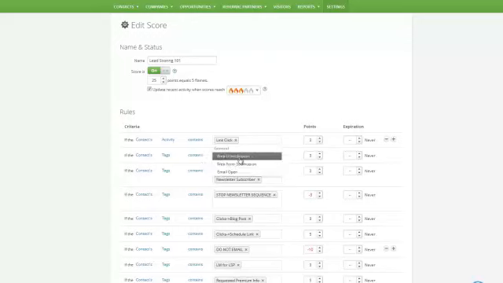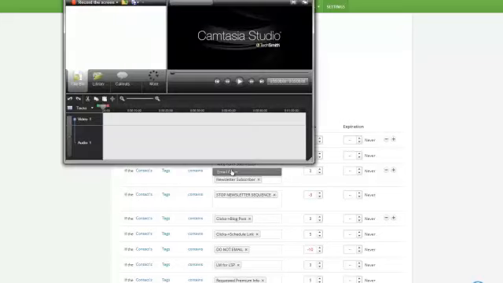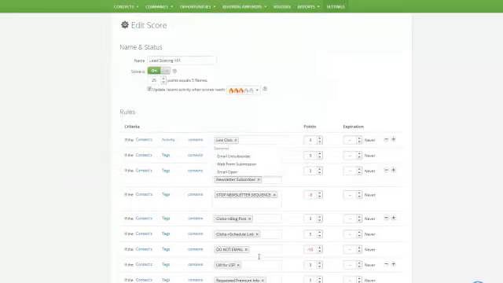Every time they unsubscribe, points are removed. I did the same thing here with the stop newsletter sequence and the do not email sequence, a little differently. This means that every time they submit a web form, they get 3 points. Every time they open an email, they get 3 points. So that's what that is.